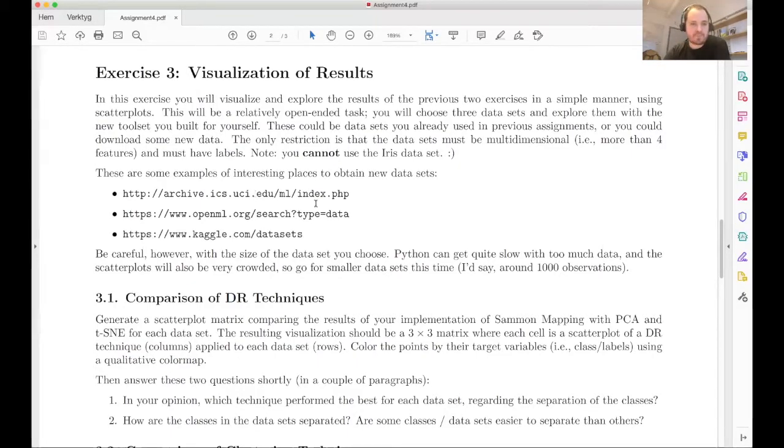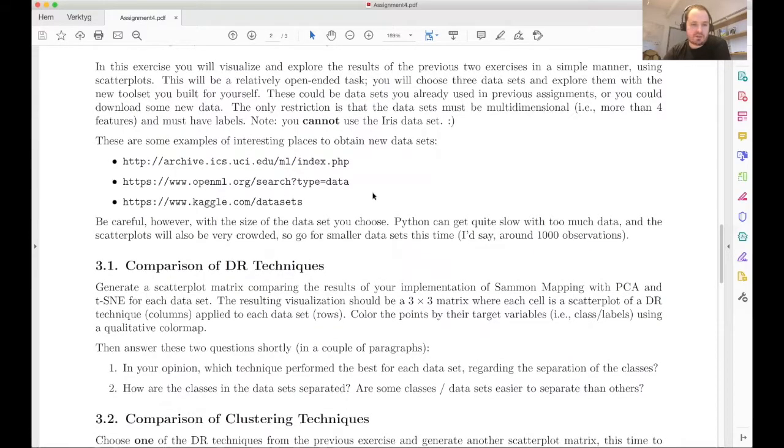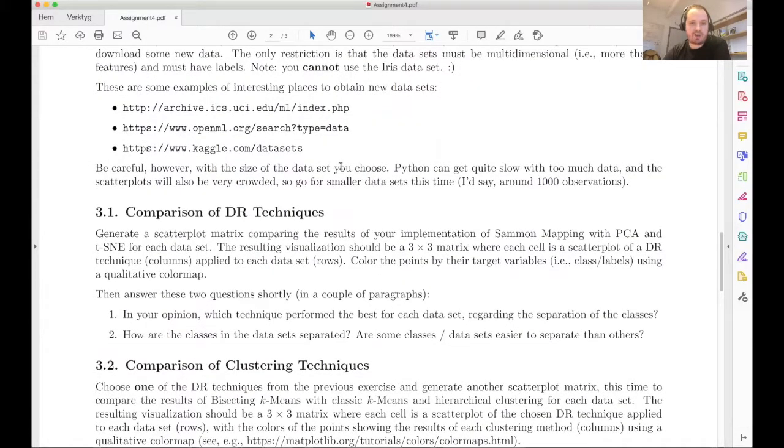Okay. And then some sources here where you can get some data sets, and also try not to get anything too big. Obviously the more data the better, right, in the real world, but here depending on how you implement it, it may become very slow. So I would recommend something around 1,000, maybe a couple of thousand observations, because this is just a little exercise, right?